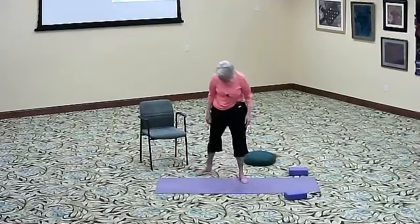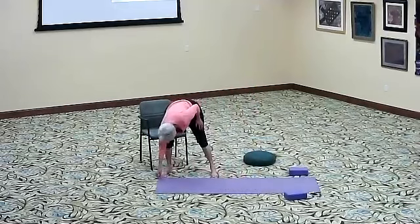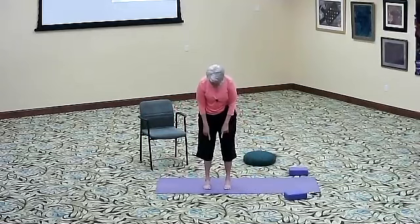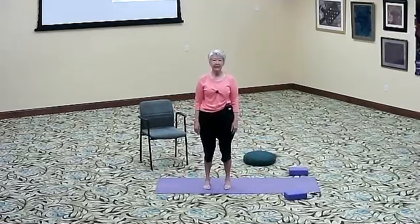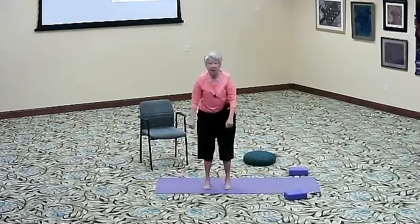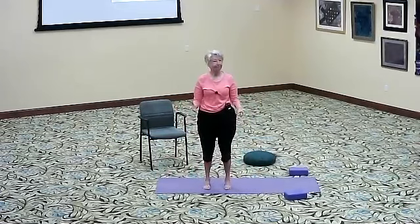All righty. As we are wont to do, we are going to start with Tadasana. So we're going to put our feet on the floor, looking like the number 11. They're nice and parallel, hip width apart. If you want to know what that means, just put your two fists together, put them on the floor between your feet, and there you go.